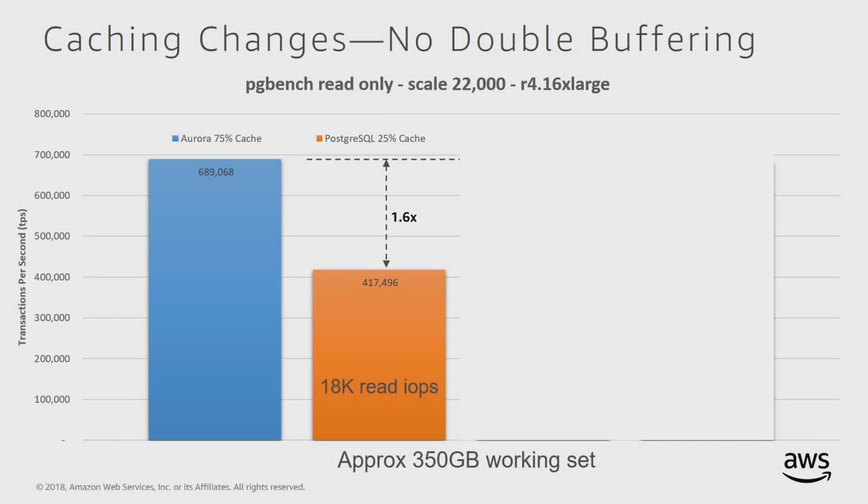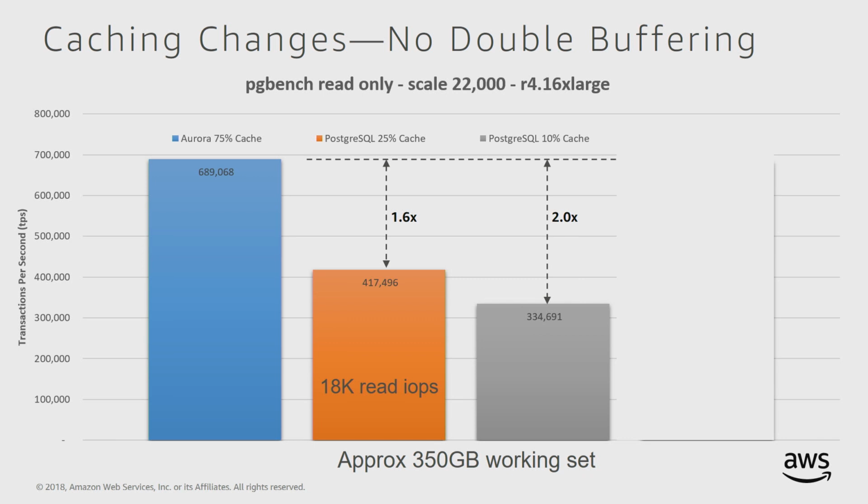As it turns out, we were doing 18,000 read IOPS. And the reason is that 350 gig, remember, we're not actually getting the whole cache on this 488 gig machine because some of it's being double buffered between the shared buffers and the page cache. So because of that, we end up doing some reads. So I said, well, let's reduce the shared buffers to 10% so there's more page cache so it all fits in. So I did that, and then I got a lower number. And I was like, what's going on here?